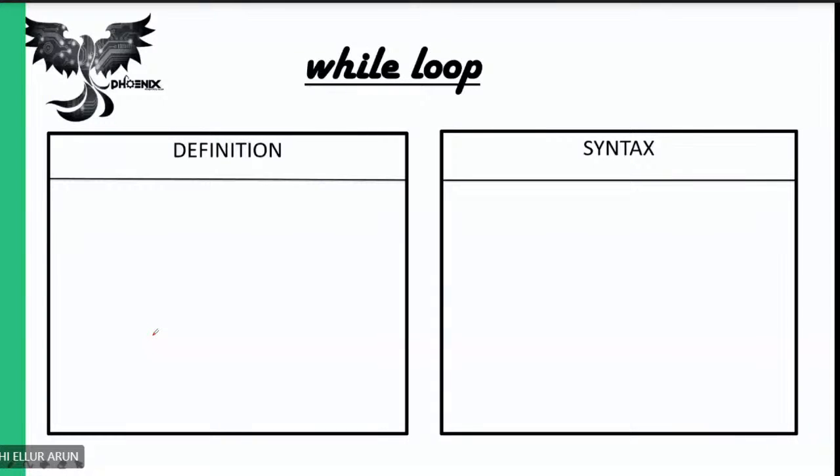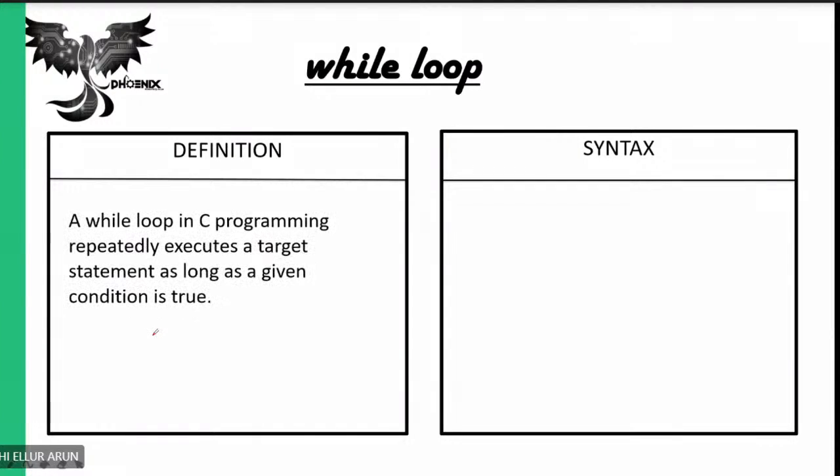What is while? A while is the most straightforward looping structure. It does all my boring work at a time. A while loop in C programming repeatedly executes a target statement. What do you mean by a target statement? I want it to be executed until it reaches the number 10, number 11, whatever I want it to be. I set a particular condition, till 10, till 11, till 12, and you have to keep on running the whole loop again and again.